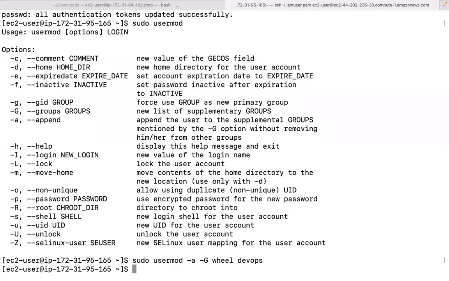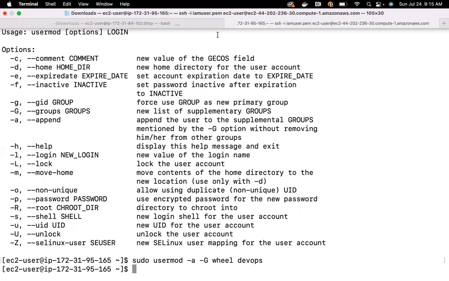Okay, now let's go ahead and verify whether this DevOps user is a root user or not. If the DevOps user is a root user, he can install any packages, he can create users, like all an admin can do. Whatever operations that an admin can do, the DevOps user also will do all those operations, because he has been added to the wheel group. Nothing but he has been added to the admins group. Are you guys with me? Can you type Y in the chat if you are with me?